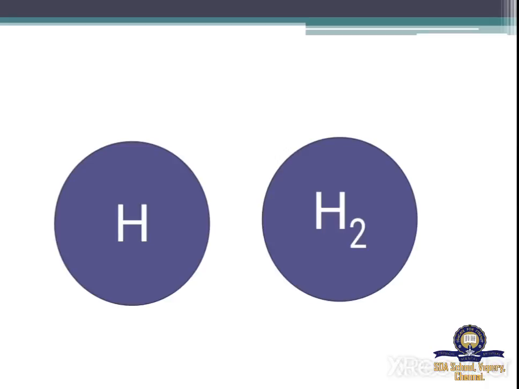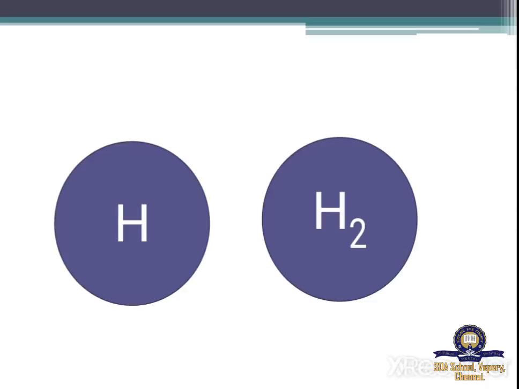Okay, here I have the symbol of hydrogen and the formula of hydrogen. What difference do you observe between these two? Yes, in the formula you can see a number in the subscript, right? A formula is written for a molecule, whereas a symbol is given for an element. In a molecule, one, two, or more atoms combine to form a molecule, right?